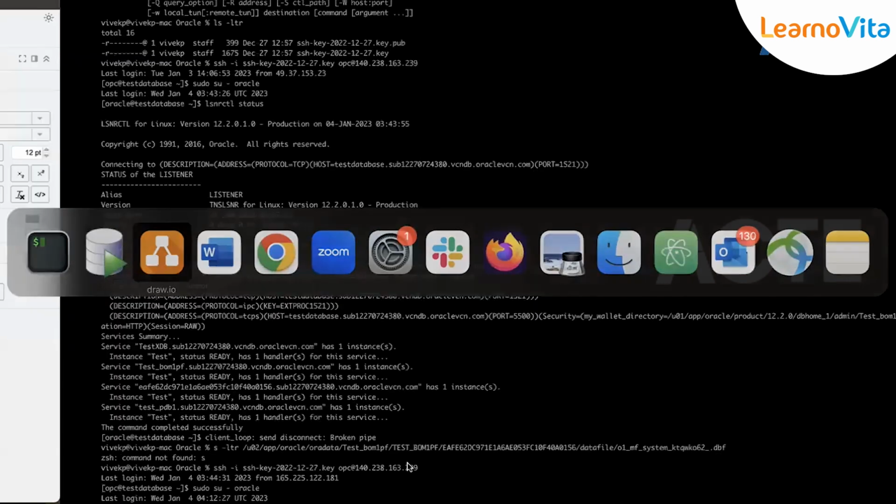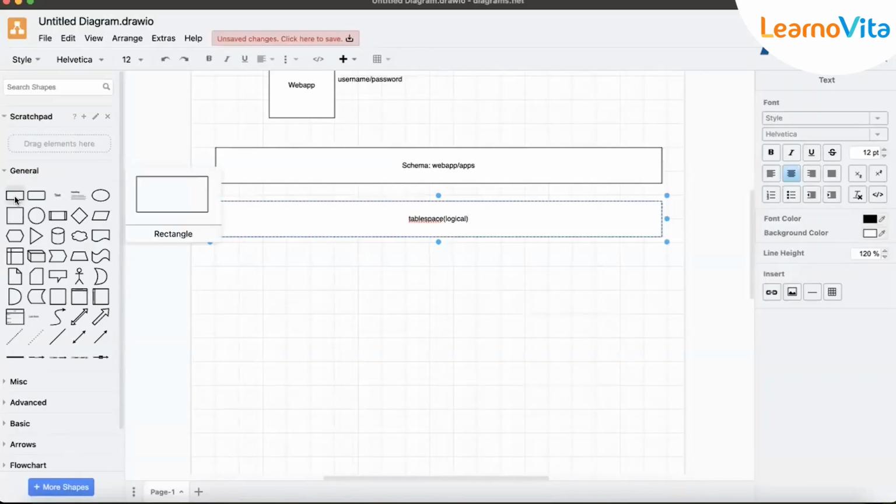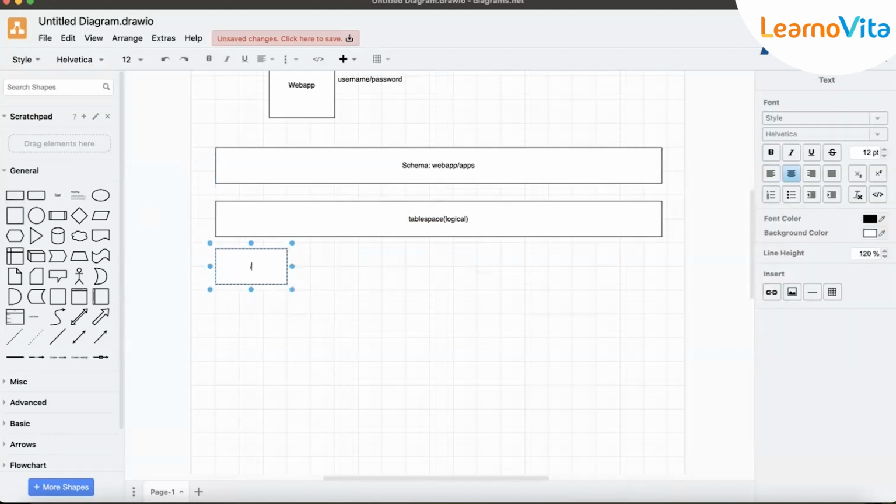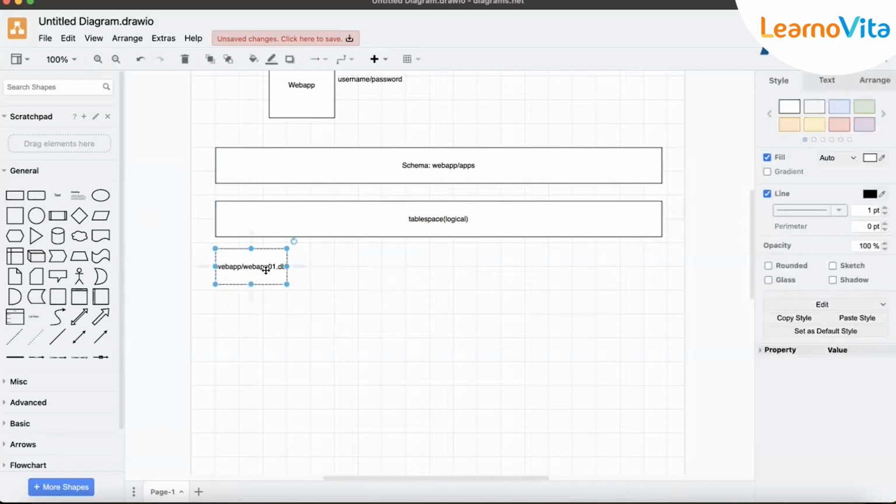Now, it will have a data file. For example, users slash user 01, or I can say web app dot web app 01 dot dbf is the name of my data file.